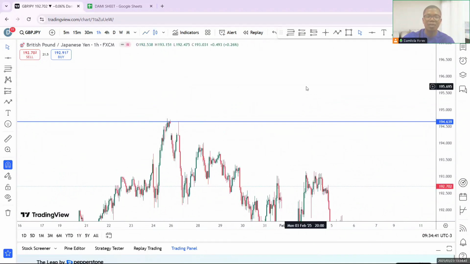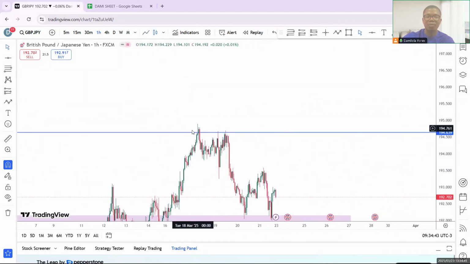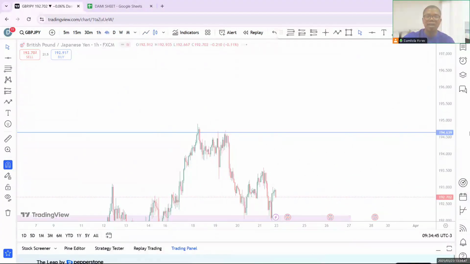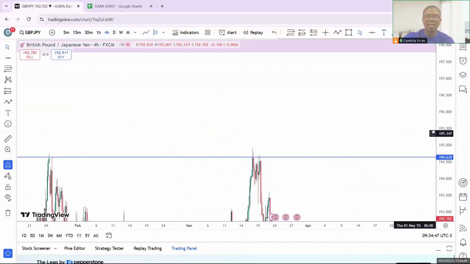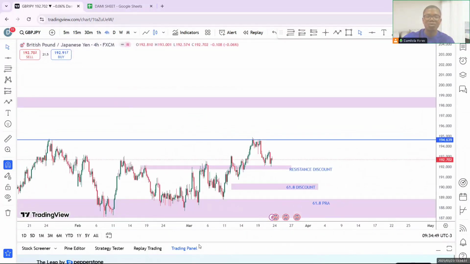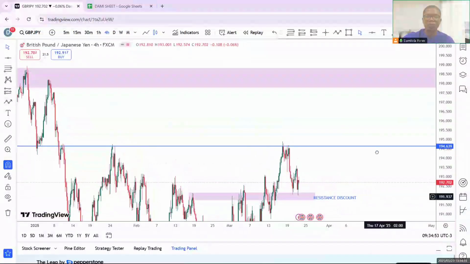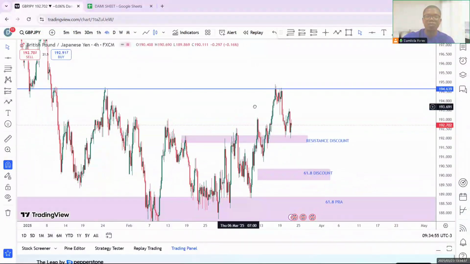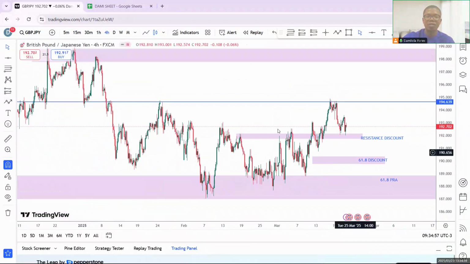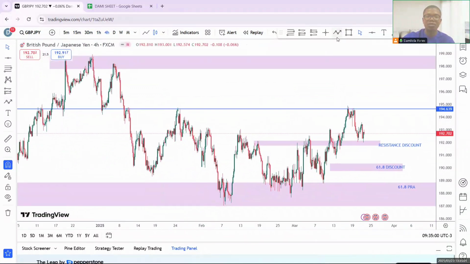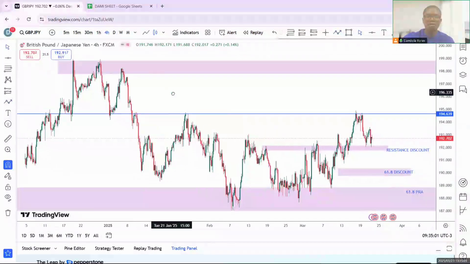Okay, you can see pinpoint, and it has gotten broken here on the 1 hour time frame, allowing us to know that yes, the bulls are ready to take off to the top, and we are going to be riding this very beautiful opportunity. Okay, so after prices broke the structure, we know that what is going to happen is that we are just going to wait for discount. So it's just a beautiful situation of this.